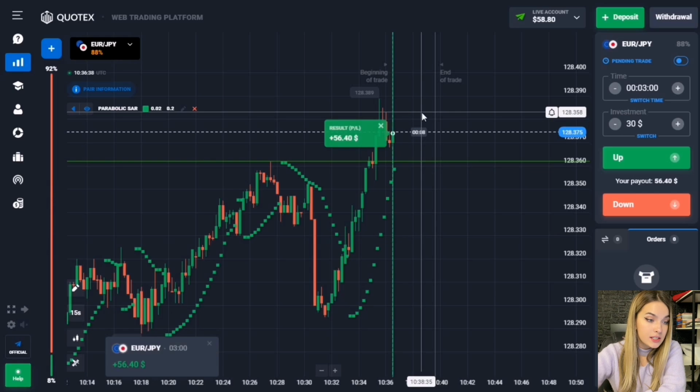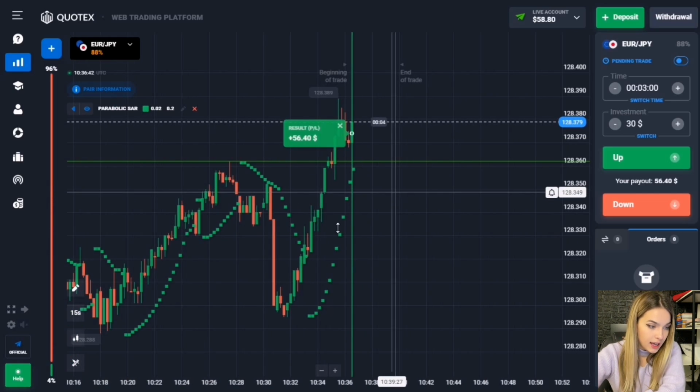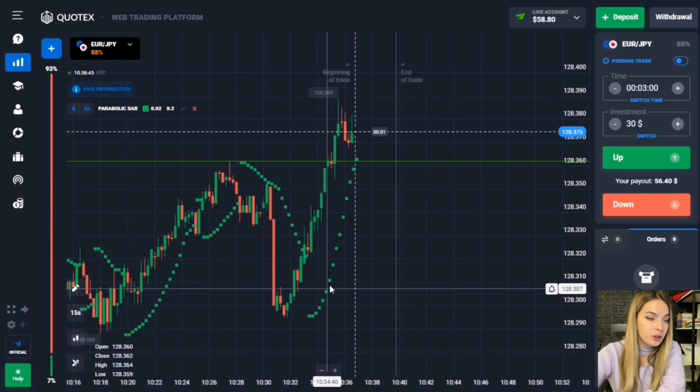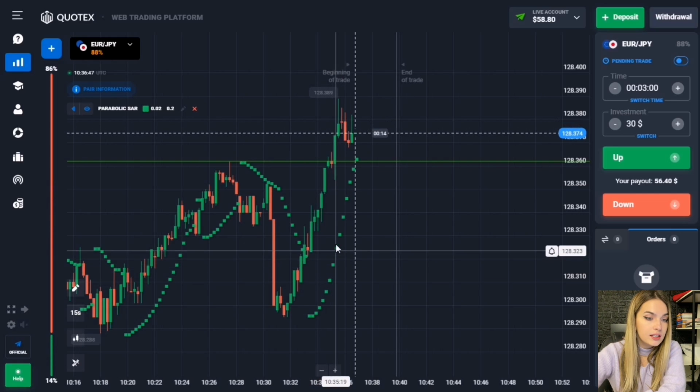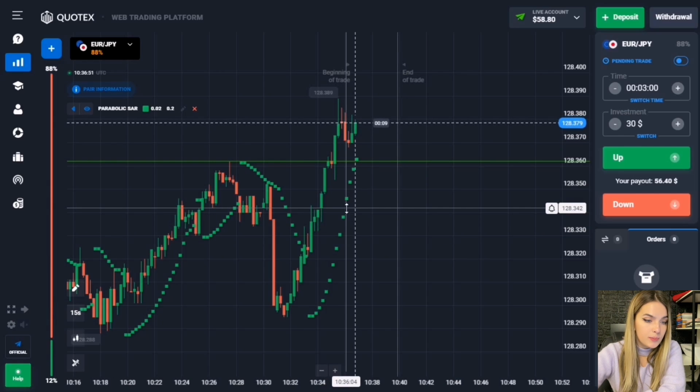Excellent guys, the price continued its upside movement, this level was broken. We get a great profit. The indicator also helped us to determine a good entry point. We also see that the distance between the candles was getting larger, which means that a good confident upside movement was coming. Let's continue and find the next entry point.